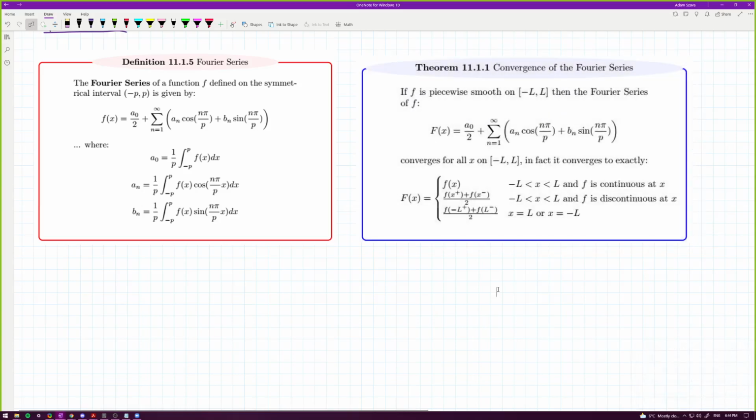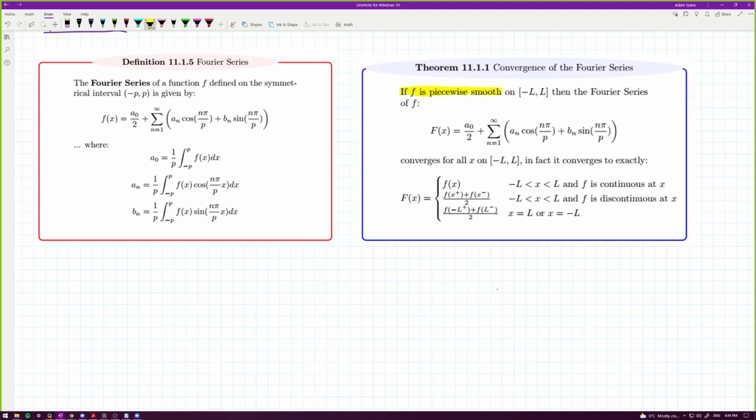Okay, so then this is an important theorem. What does it converge to? We'll do an example where this actually comes up. But what does the Fourier series converge to? Importantly, f of x has to only be piecewise smooth. A Taylor series had to be a continuous function. Obviously there are asterisks on that, there's a bunch of conditions, but a Taylor series had a little bit more conditions.